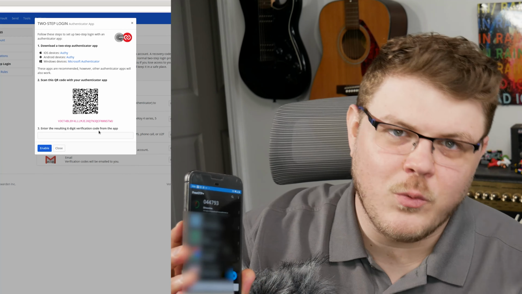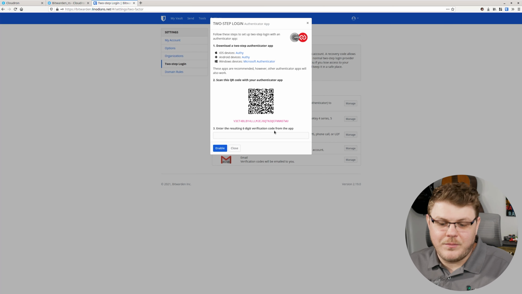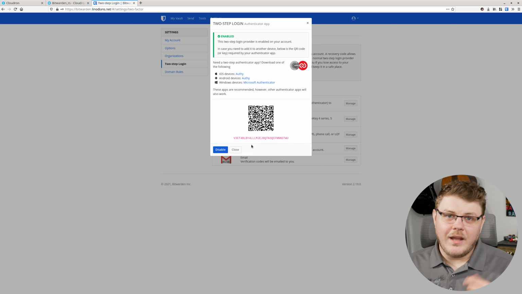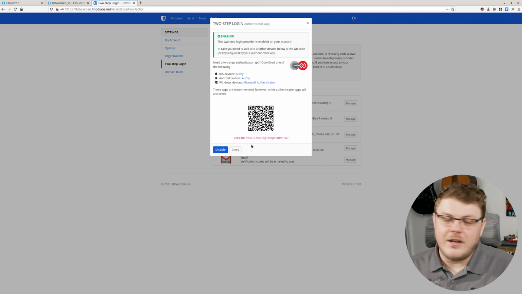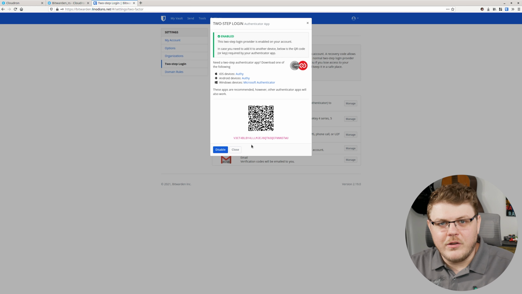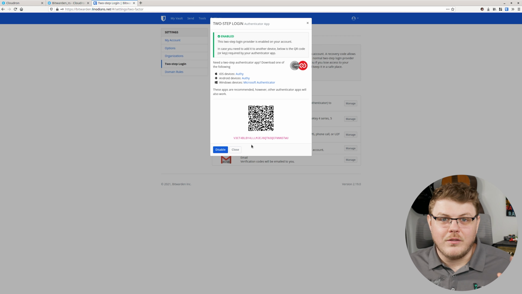There's also desktop applications you can get if you want to do it that way. So once we've set up the app by scanning the QR code, we're going to tap on Bitwarden on the phone, and then type in the one-time password that it gives us. And now two-factor authentication has been enabled for our Bitwarden account. This is a massive improvement in security from just having a username and password. Now you have something you know and something you have to prove your identity. And that's two of the three pillars of security.